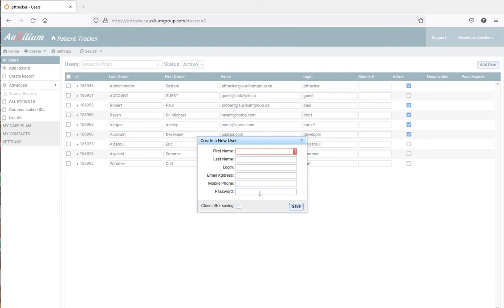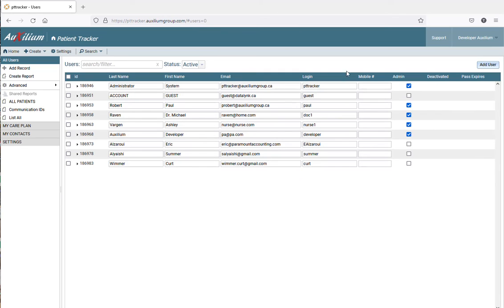And then the user would just simply go to the website, go to the spoke, put in their username, their email address, or their login, one of these, and then hit forgot password, and that would trigger a forgot password email. Once you're done adding the users, you can just close this, or if you're just adding one, hit close after saving. When you hit save, it'll automatically close the window. So that's the window being closed. Now that they're in the system, they would need permissions, and they need to belong to certain roles in order to have access to see something.